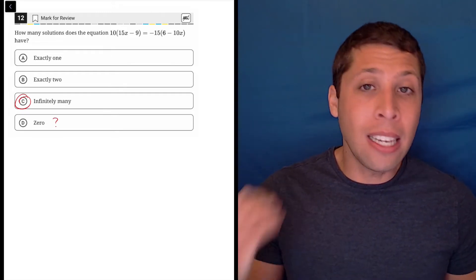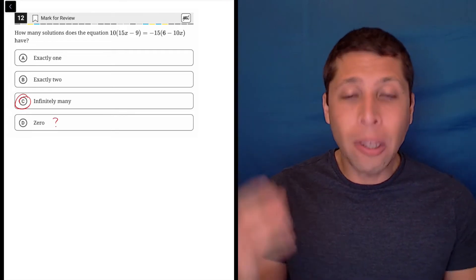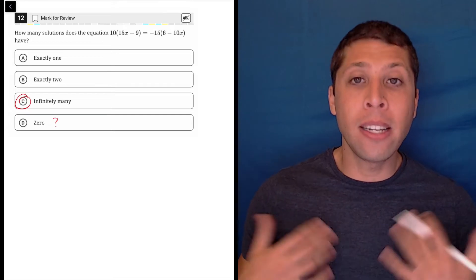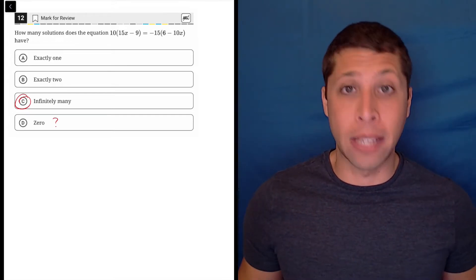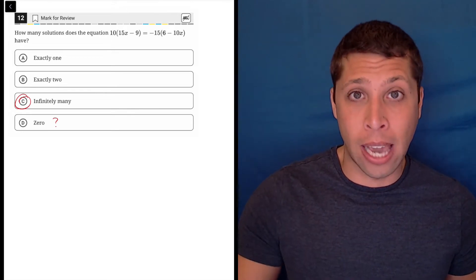Basically, it means that we could take any number and put it in for x and the equation would work. We could test that and do a whole bunch of numbers and just kind of see it happening. But what I'd rather do is teach this to you the way I would if we didn't have the calculator. Because honestly, I think it's easier to understand if we don't have the calculator.